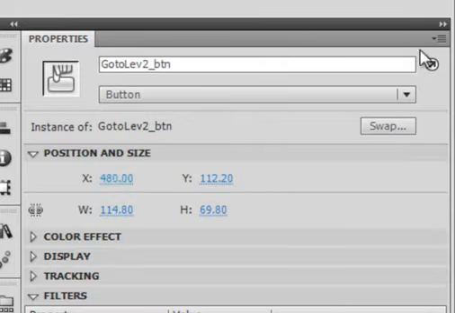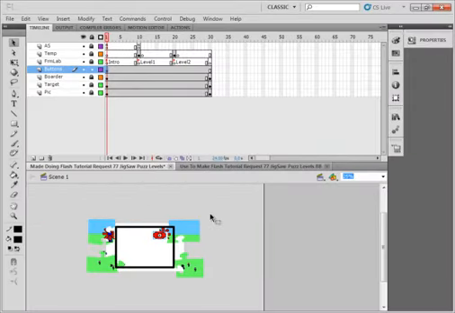That's where I got that 480 from. Now, holding your shift button down, hit your right arrow key a couple times and get that way off to the side like that. Lock it.